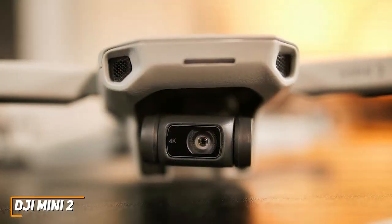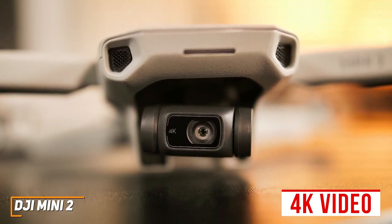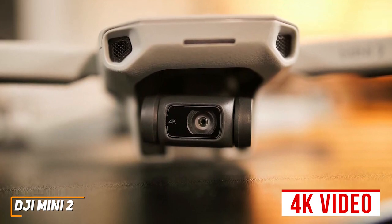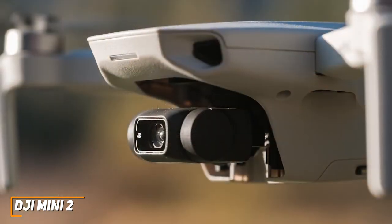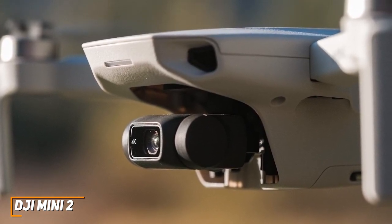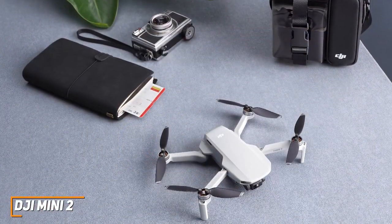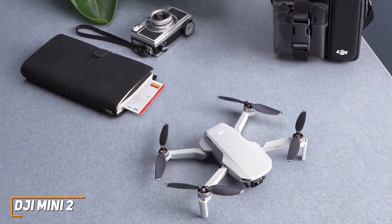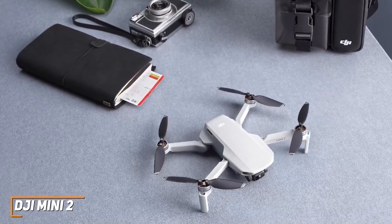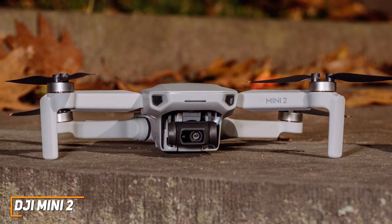The camera is solid and records higher-resolution 4K video than the Ryze Tello at a smooth 30 frames per second, and while it doesn't perform as well in gloomy conditions, you can boost the low-light performance with the manual photograph setting. You also get several effects and features such as panoramas, auto-exposure bracketing, digital zoom, and three dedicated video modes, so you get solid filming versatility. It has a built-in improved GPS system and altitude sensor for more accurate tracking, three downward-facing distance and optical sensors, and obstacle sensors to avoid mid-air collisions.